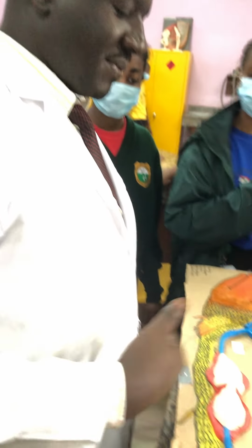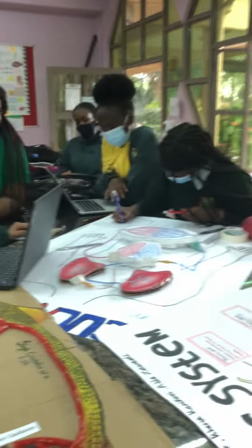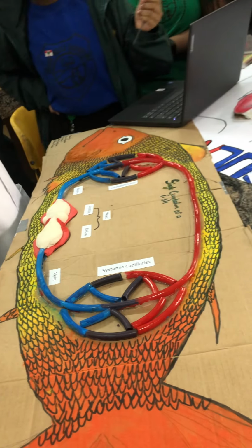Does that explain why the left-hand part of the heart, that is the ventricle, is thicker than the right? The atrium is when it comes into the heart, and ventricle is out. So why is the left-hand part of the heart thicker than the right? I think because it's supplying the body with a lot of blood, it needs a larger capacity. No, we talked about the thickness of the left ventricle: it pumps blood with a lot of pressure to the whole body, so that blood can flow through the body and then get back.